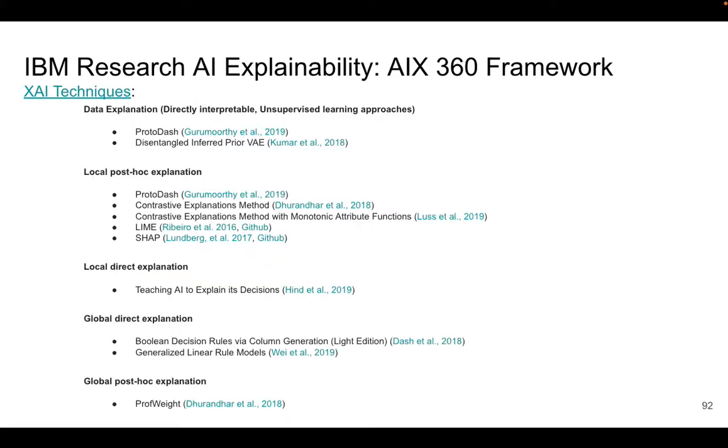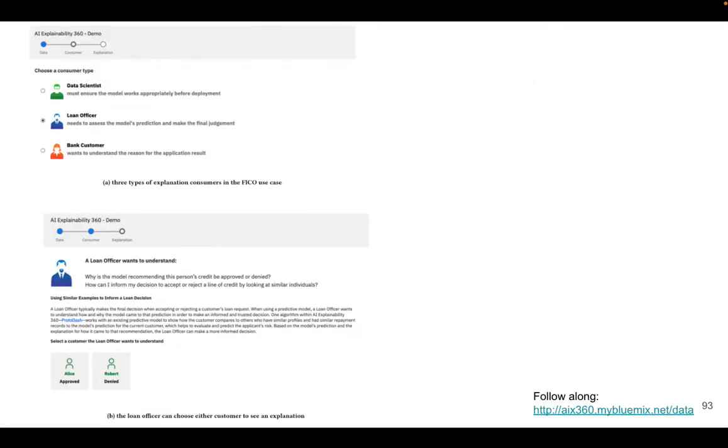We need help, and here you just have a bit of the links of the papers that, if you want to find out more about the technique, you can go deeper into the theoretical motivation of each technique explained in this tutorial of IBM. And for instance, if you want to follow along, you have the link here. You can see, for instance, okay, we want to use the FICO dataset, which is the explainable machine learning challenge for credit scoring of a company, to predict basically if it goes bankrupt and cannot pay back.